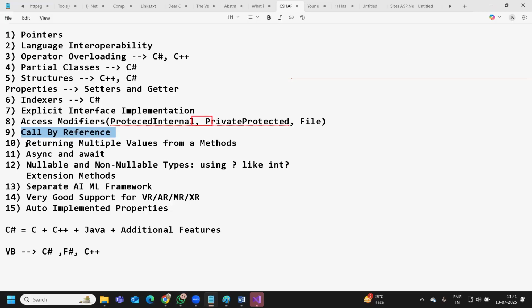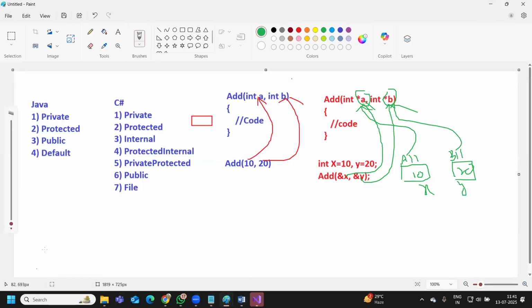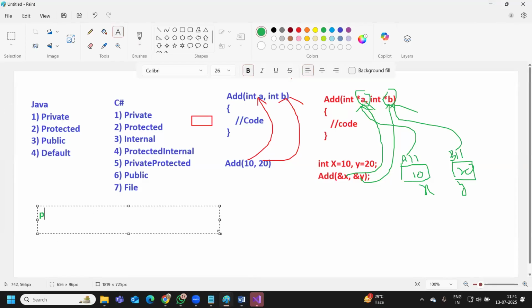Then come to the next, returning multiple values from a method. I want to return multiple values from a method. In Java, it is not possible. If we wanted to develop something like public int add of int a comma int b, then we can say return a plus b.